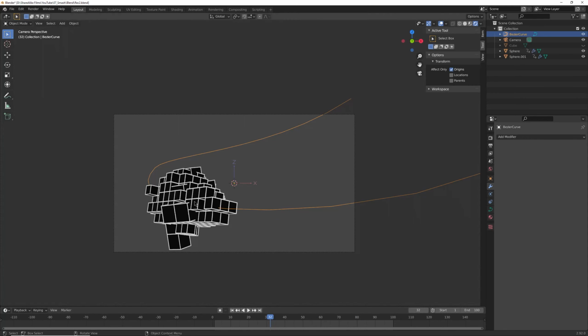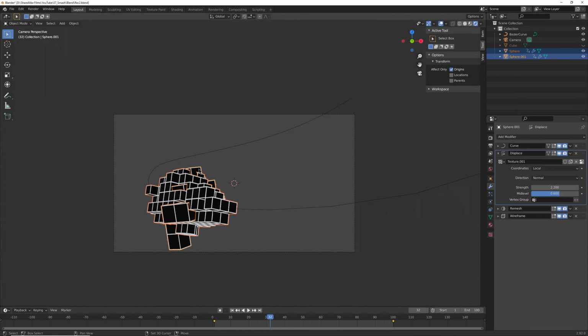While I'm thinking about the animation though, I do want to select both of these and actually fine-tune the speed, because right now it's just smooth in, smooth out. It's not super interesting.